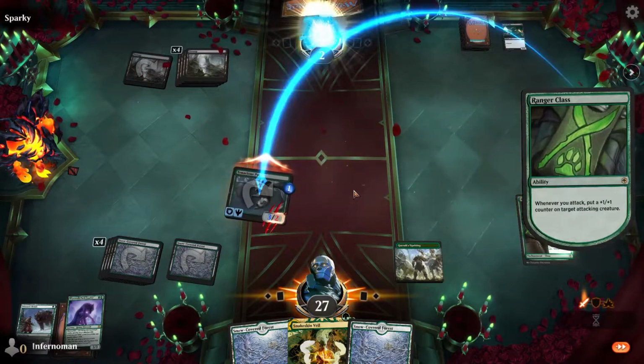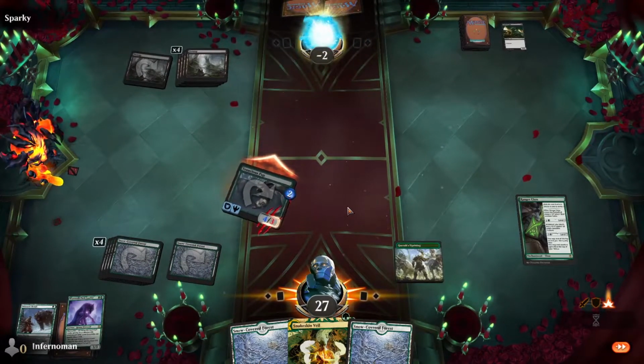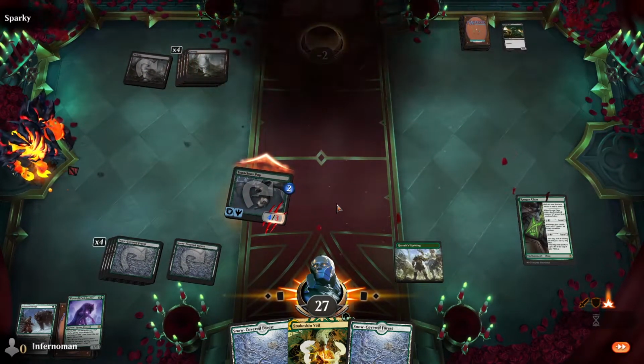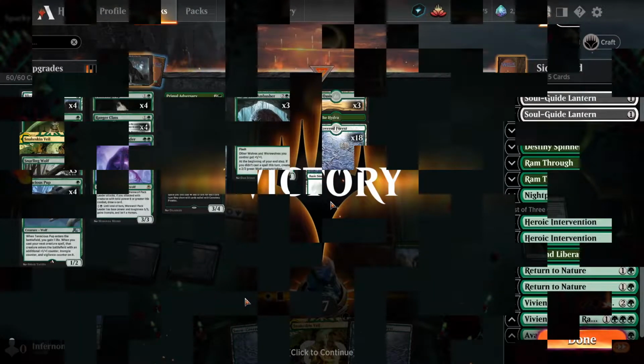But there you go, guys. Going big, getting creatures out of the way with our spells, and there you go. That is how you play with Mono Green Wolf Stompy, everyone.